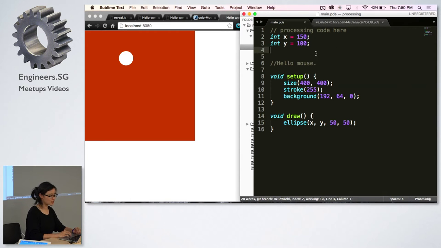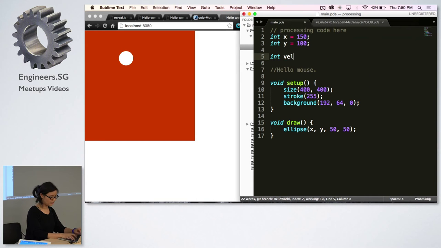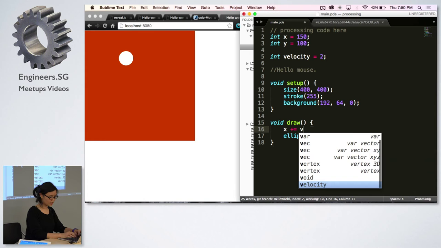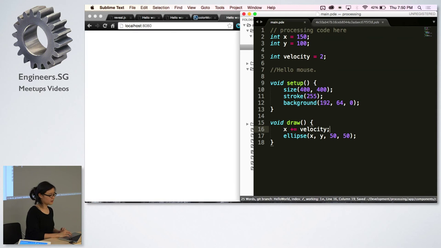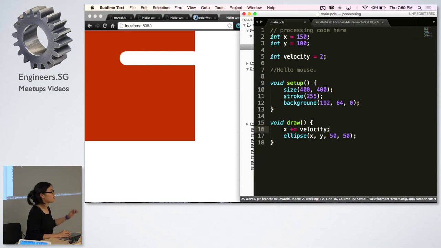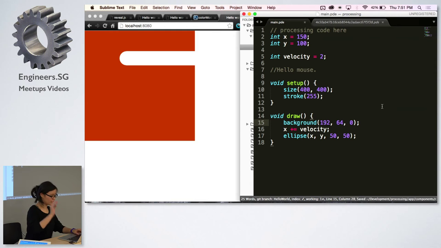It's not really doing much. Let's say I want to move the ball. And at every frame, I want to update my X position. Velocity. Great, we have it moving. But because it draws over and over again, you see the position of the ball before. So in order to fix that, I want to update the background at every frame. So hey, we have a moving ball. Great, but it goes over the screen. So not very cool. I'm going to call this velocity X so we can specify that.